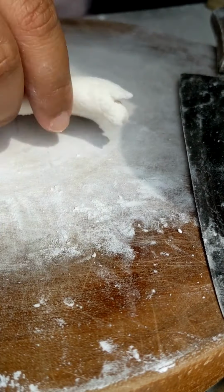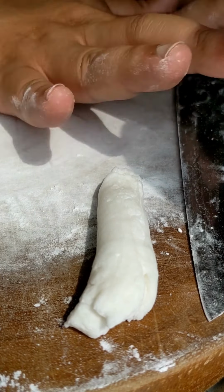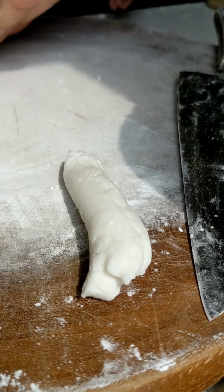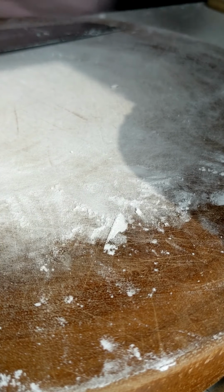And then you would need to roll it until it becomes a string-like noodle and cut it into about half of your pointer finger.